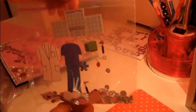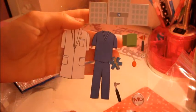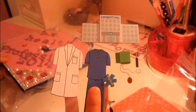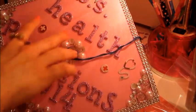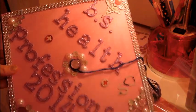This is the fun part. All the little decorations I bought for the cap. Medical scrapbooking stickers you can stick onto your cap, and they look really, really cute. I picked out this one, and it had a few little medical symbols, a stethoscope, and I just decided to put them on the cap. They weren't too big and overpowering.